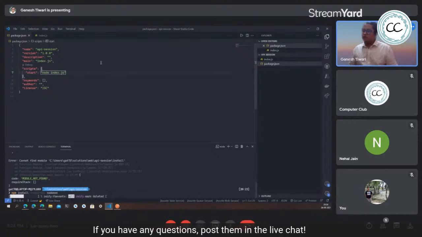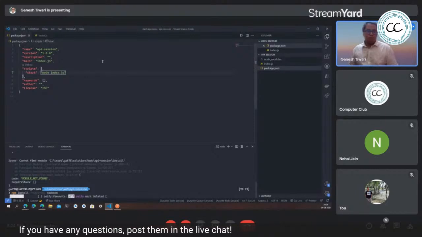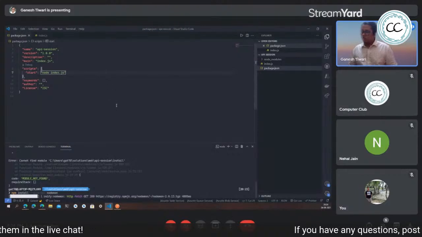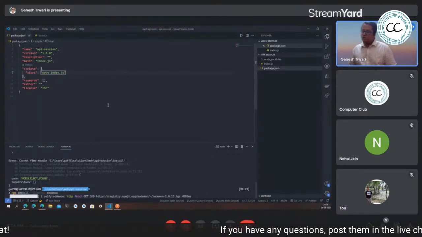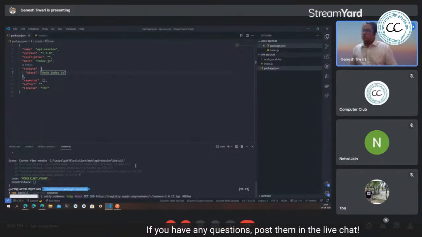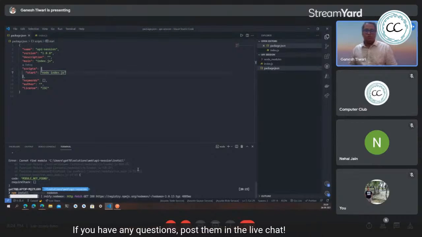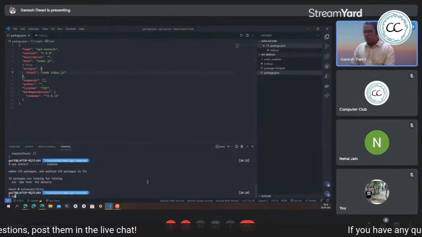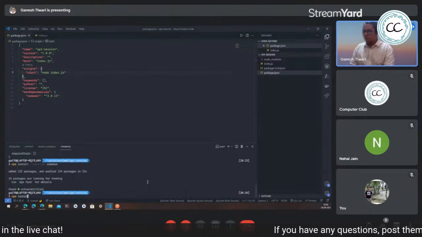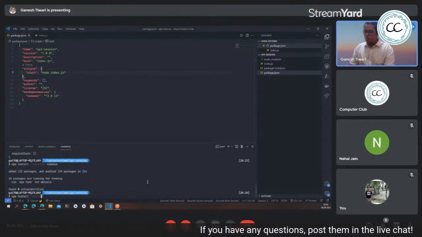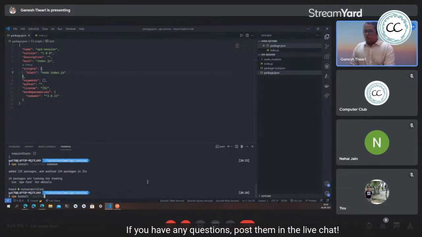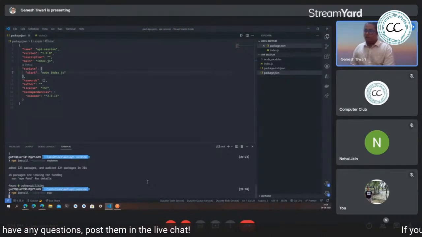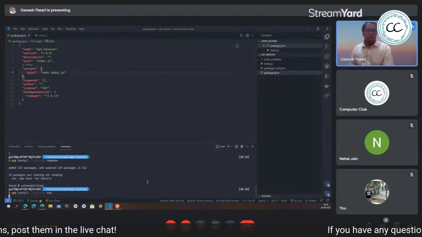And also, because I like to use a little bit of the latest version of JavaScript, we will need to install something which is known as ESM. So ESM basically enables us to use a newer version of JavaScript in our application. So we will install that as well.